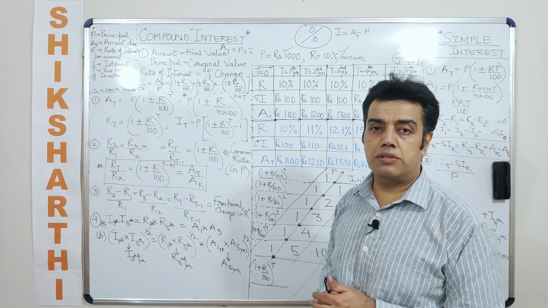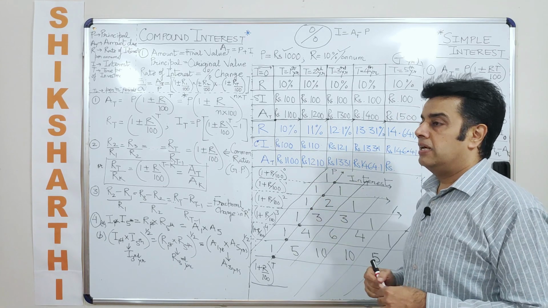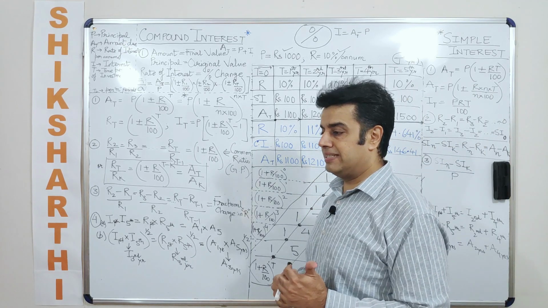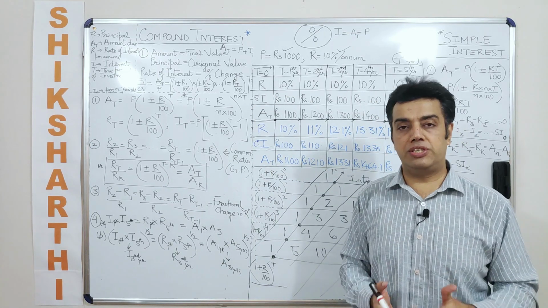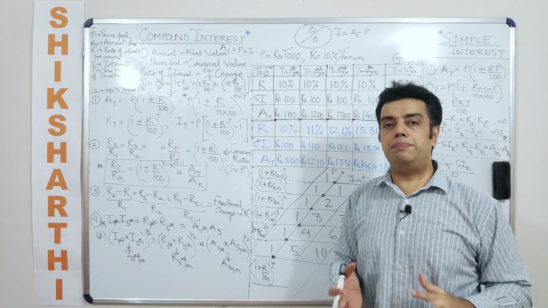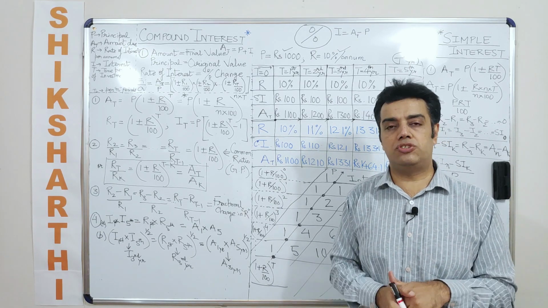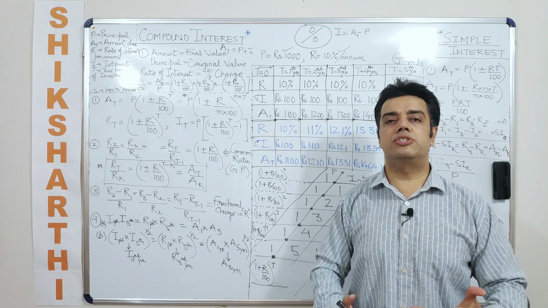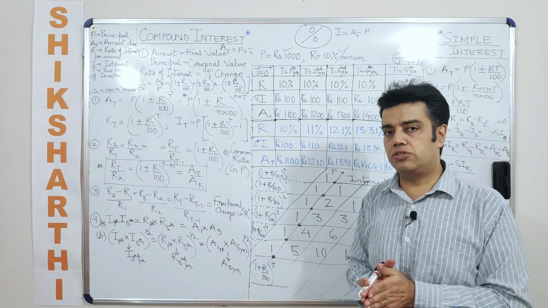Now let us focus on the compound interest part. So compound interest, you would see, we know that compound interest is a change on change: appreciation on appreciation, or depreciation on depreciation, or depreciation on appreciation, or appreciation on depreciation is nothing but a compounded change. And we know a compounded change requires at least two changes.